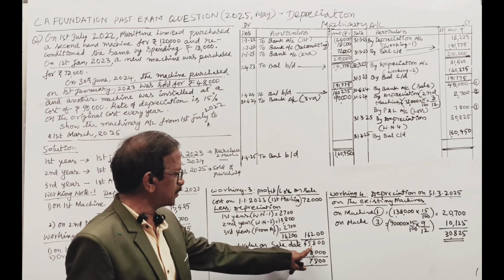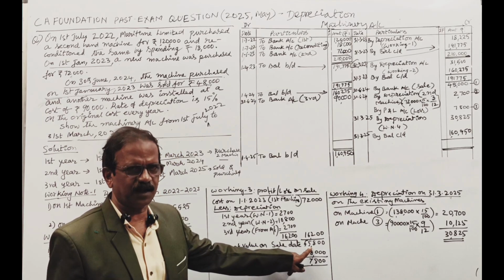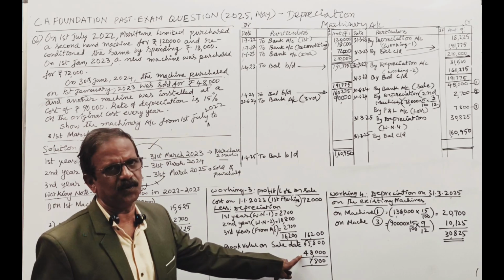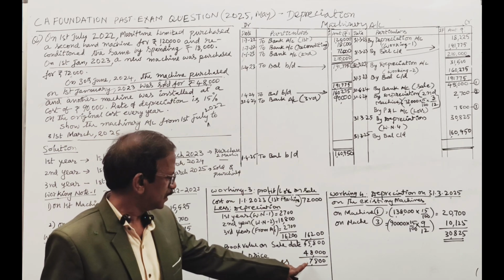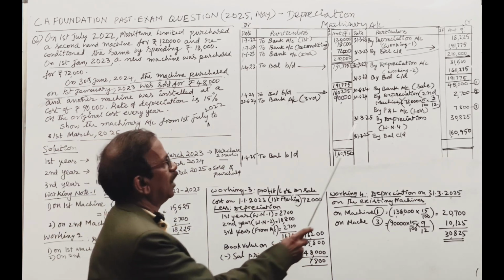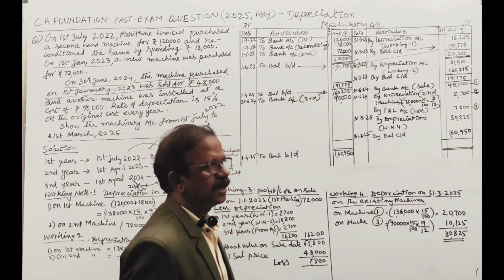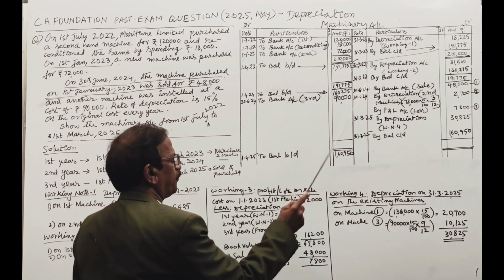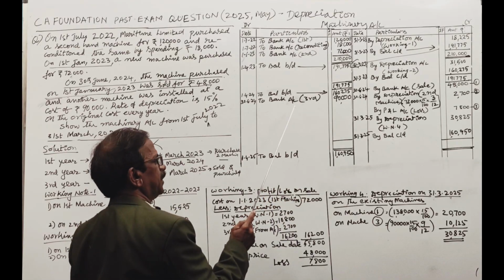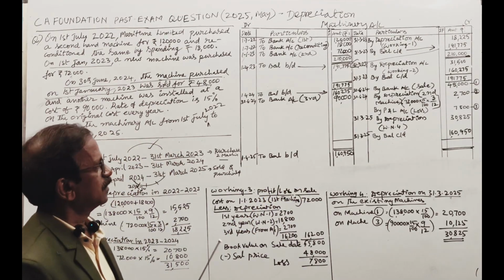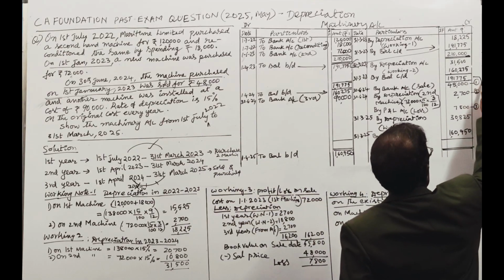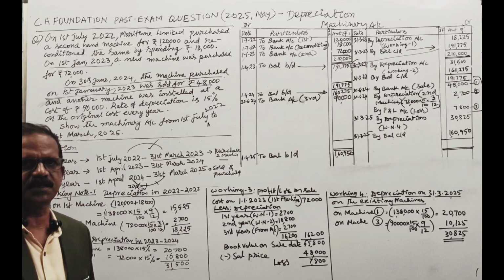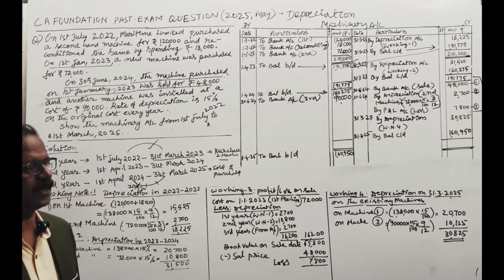If you get the same amount by selling it, there won't be any profit or loss, but you are getting a lesser amount than you are showing in the books. The difference is loss. That loss is to be written on the credit side. Whenever loss comes, that should be credited. If profit comes, that should be debited. This side you have to write. Now you must remember, totally 3 items are to be recorded in the machinery account whenever a sale of machine occurs.